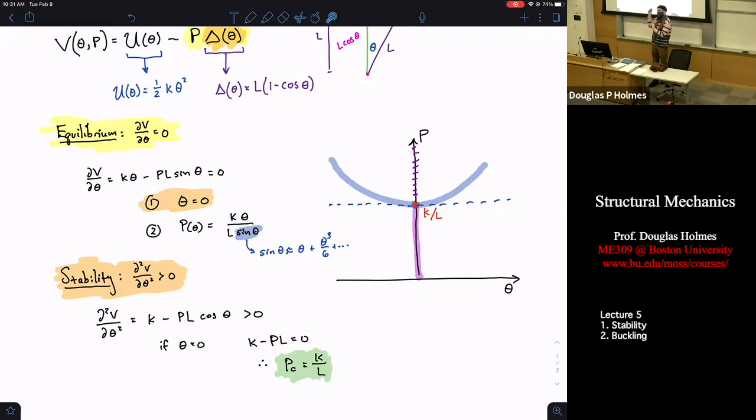Buckling is what's called a stable symmetric bifurcation. It's stable because this point is stable. K over L is stable. You can get there, and it won't completely change character before you get there. It's symmetric because it doesn't care if it buckles one way or the other. And it's a bifurcation because it looks like a fork, I guess. You're applying a load, you come to a fork in the road and it has to choose. Instead of going straight, it goes off to the side. So it's a stable symmetric bifurcation.